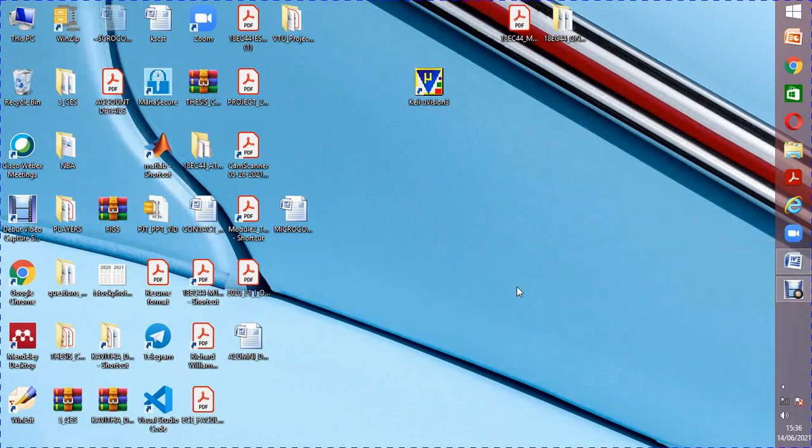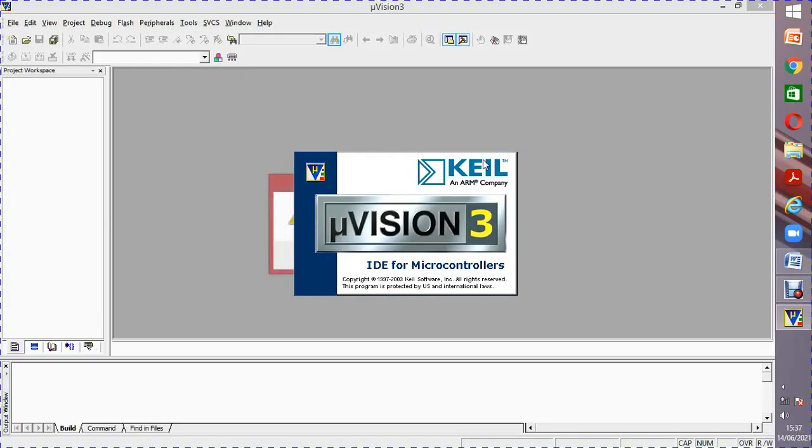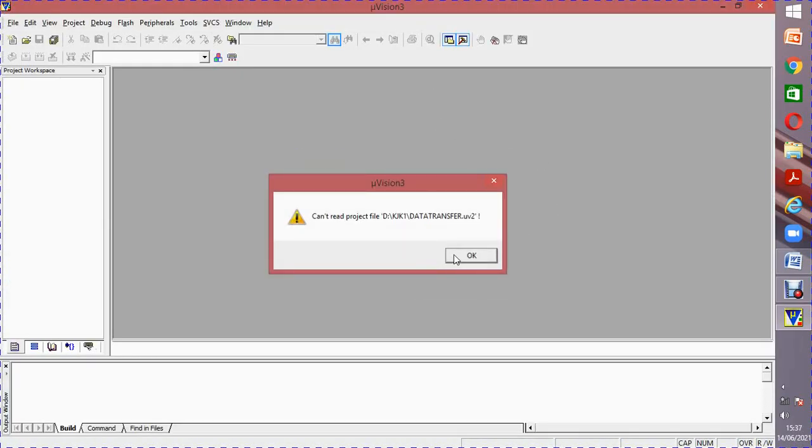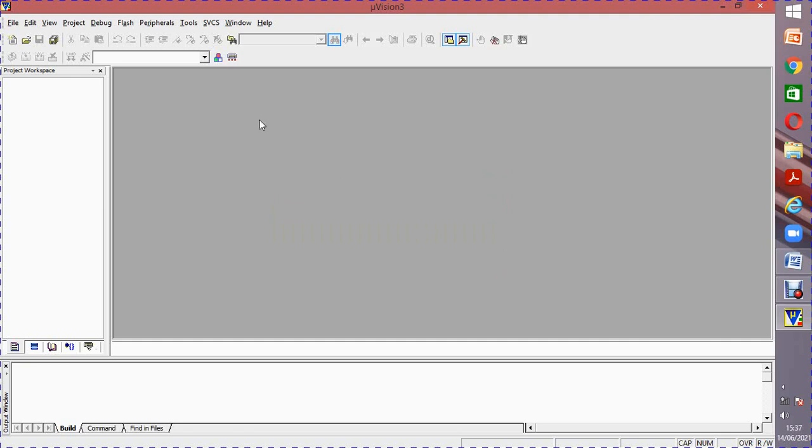So, in today's session, we'll see how to execute 8051 programs which are written using the assembly level language using the Keil software. Here on the desktop, you can see the Keil software which is installed with the version 3. Using this software, we will be writing the program and we'll see how to see the results for the written programs. When you click on this icon, you can see a window like this. First we need to create a project.